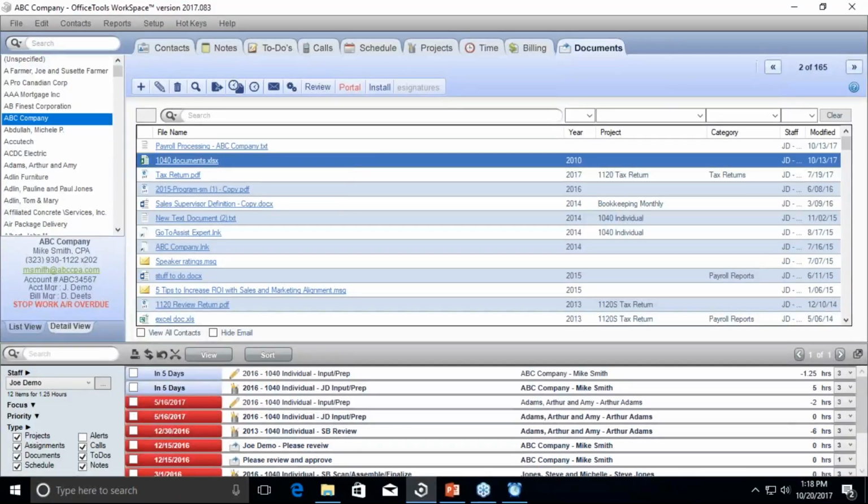Or you can actually input and add shortcuts to other file locations. So let's say hypothetically you have a file structure that is not part of OfficeTools, that is not connected to OfficeTools. You can very quickly, like an archive as an example, make a shortcut to that folder and import that shortcut. So that way, instead of having to add documents into OfficeTools necessarily, you're just adding a shortcut to either a program or another folder location. Makes it very handy to get around quickly.